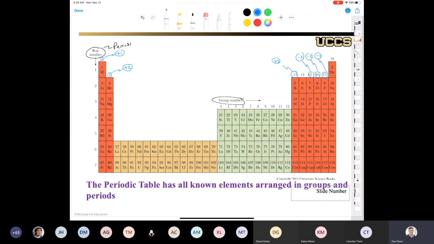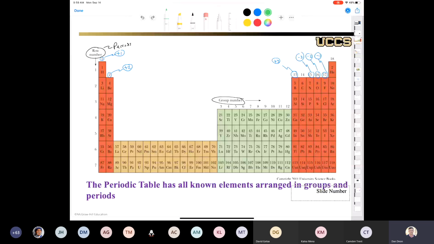In fact, there are no known compounds of helium and neon, for example. All right, so there we go. So you need to be aware of these groups and their charges. And I explained to you why these elements like to form these charges. If you don't remember, I'll just tell you quickly that what an element will do is it will lose or gain electrons so that it will have the same number of electrons as the nearest noble gas. Now let's take a look at 2 examples here.